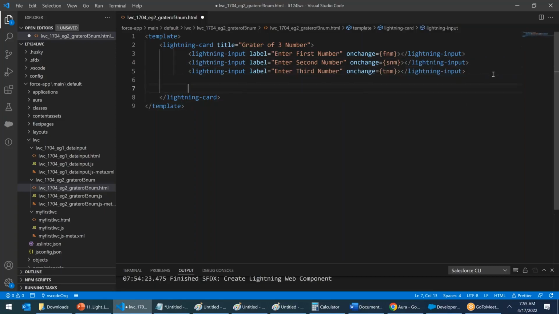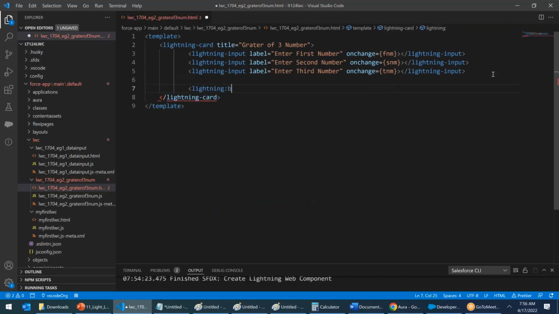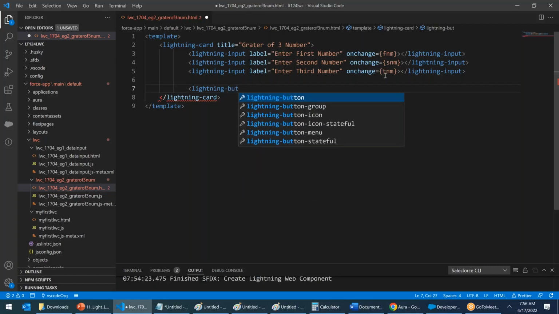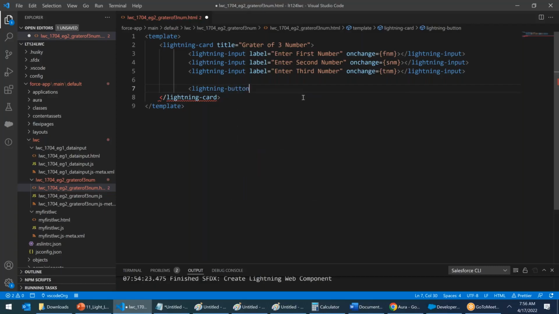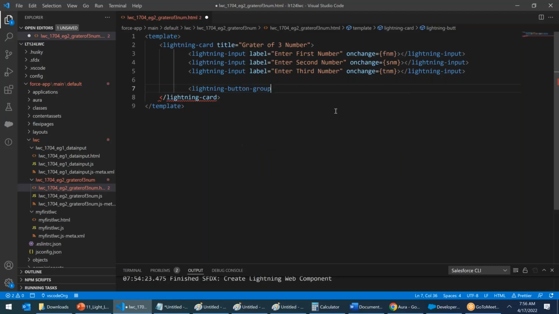Now I want a button. Lightning-button. Actually, let's do one thing. We will do a little bit more programming. Lightning-button-group, it will combine two buttons together.